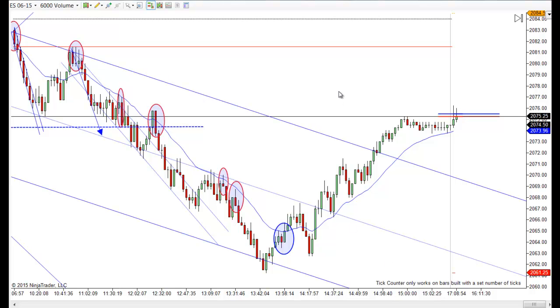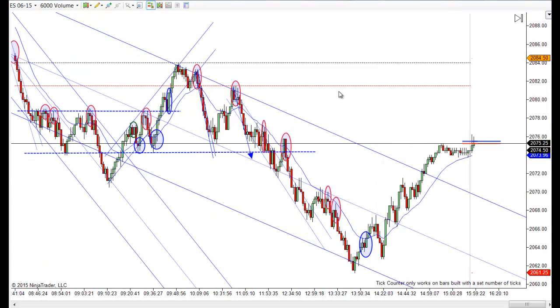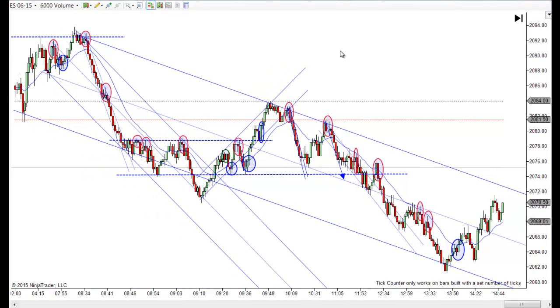So yes, I like the 6,000 tick chart. It feels very similar to the 2,000 tick chart we were using. It brings back the volume into the equation that we seem to have lost based on how they're counting the ticks now, from what I understand. So this may be the route to go. I'm going to probably open up maybe a 4 or 5,000 tick chart, maybe a 7,000, just to see.